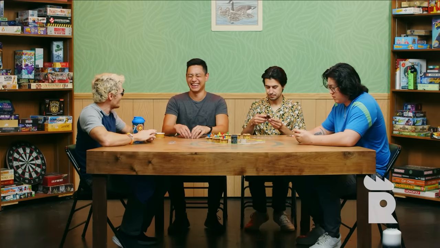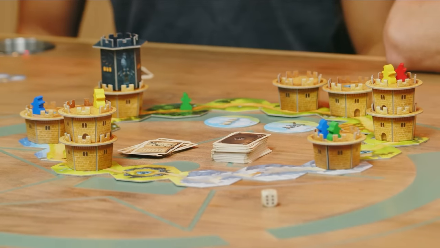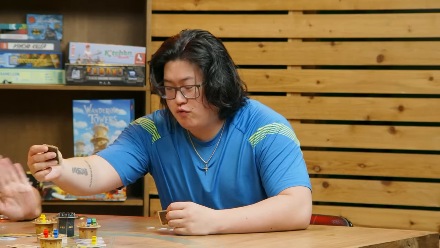This week on Let's Roll, we're all late to wizarding school in Wandering Towers. In Wandering Towers, players will move wizards and towers in order to fill their potions, trap opposing wizards, and ultimately make it to Ravenskeep. On a player's turn, they play two of their three movement cards.